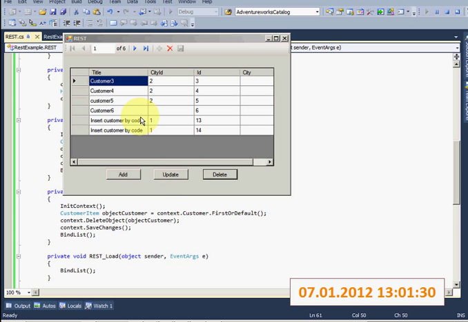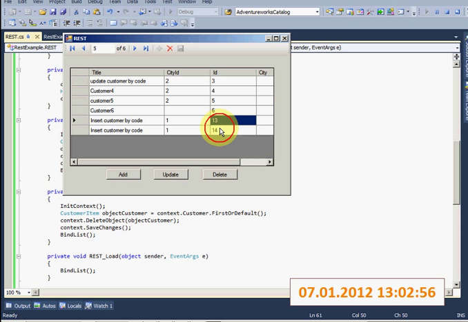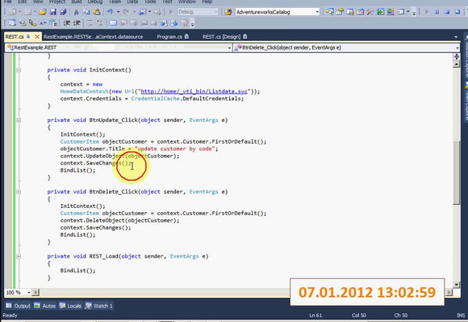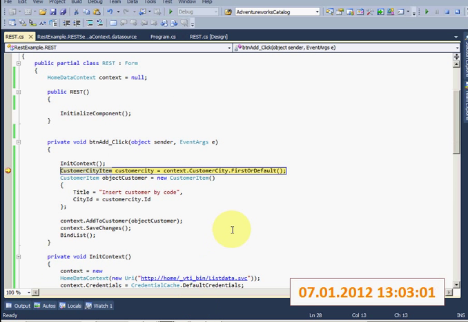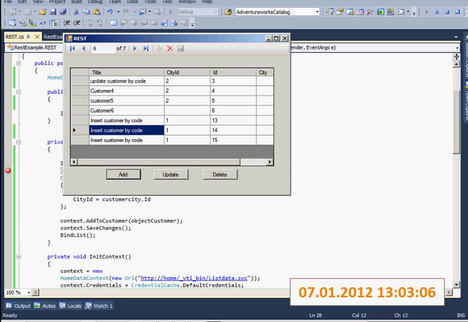Now I'm going to update the first item, custom 3, and click update. You will see the item is updated to custom by code. Now I'm going to add, this ID is 14, it will insert a new item to that list. I'm putting a breakpoint. Press F5. Look at that.